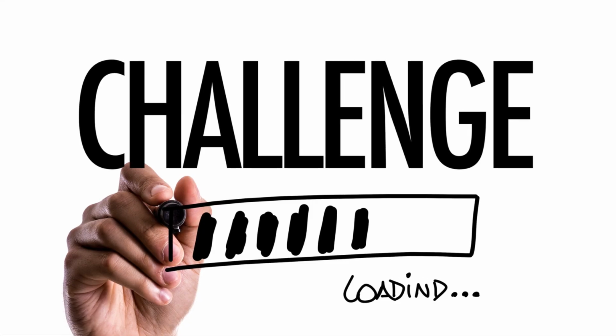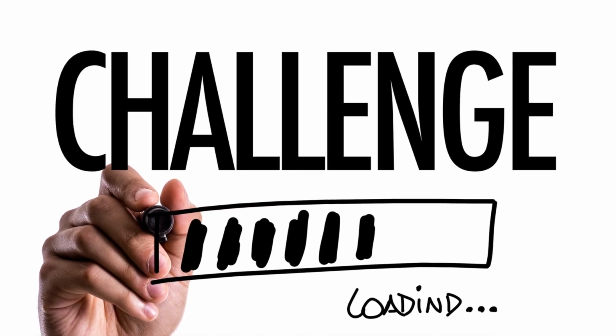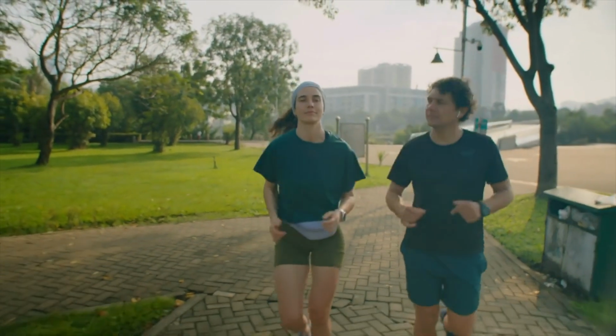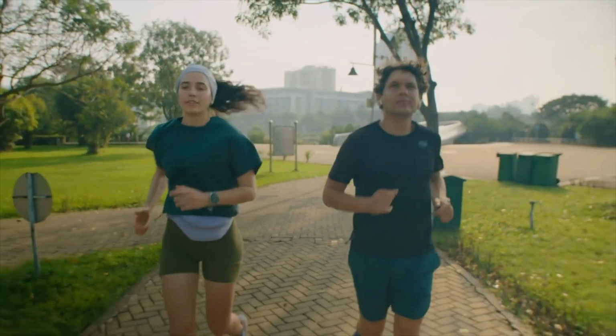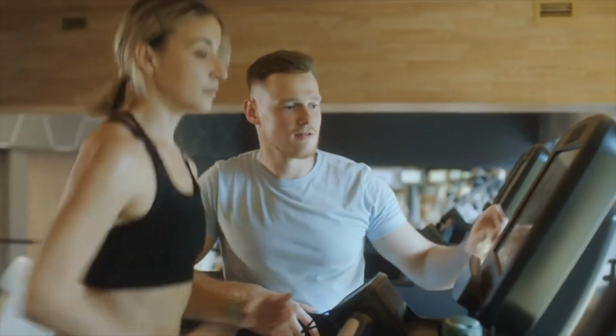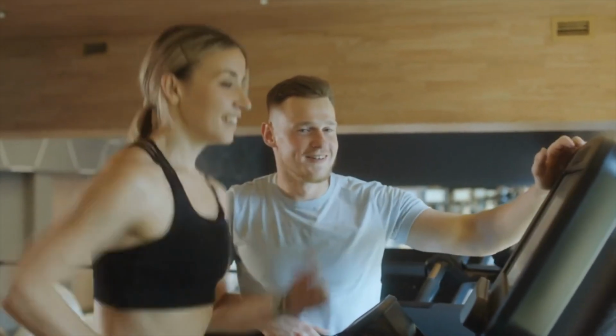On the sensory side, Zone 3 feels challenging yet sustainable. Conversations are possible, albeit limited to short sentences, not lengthy discussions. The workout should feel vigorous but not verge on exhaustion. You'll finish knowing you've worked hard, yet you're not at your limit.